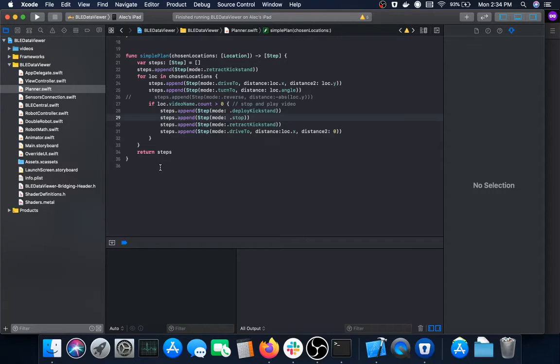And then remember, in the ViewController, it's constantly checking if it's in the stop state and it's within 3 feet of the target location and within 20 degrees of the target angle, which it should be at this point. Then it will play the video. So by transitioning into stop, it's opening itself up to play the video.